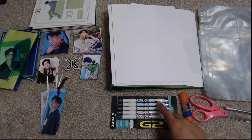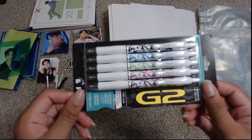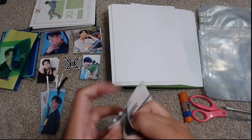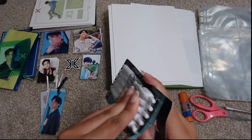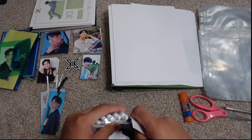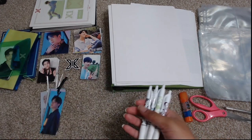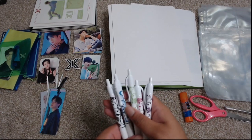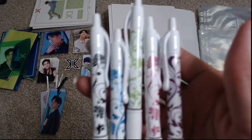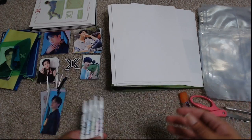So I did get a couple of little supplies. I got these pens. They are really cute, they're cute colors. I'm going to go ahead and open them up now. They were really pretty colors, and since I want to do a little bit of handwritten stuff and make this binder as nice as possible, I did want to get some colorful pens. So we just have some different colored pens here that I will be using to write some stuff in. I'm going to put these down here.